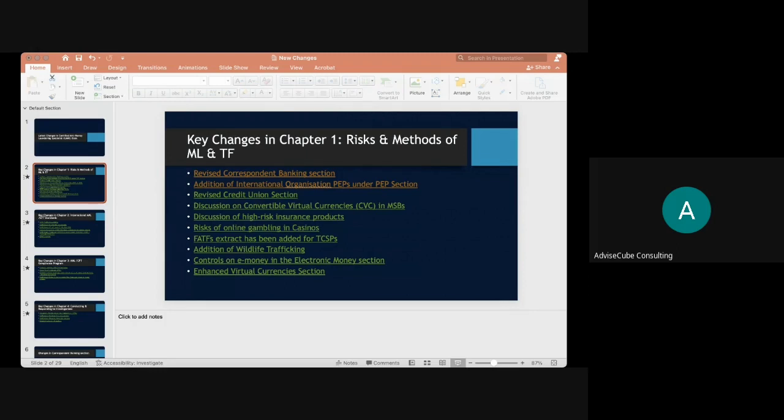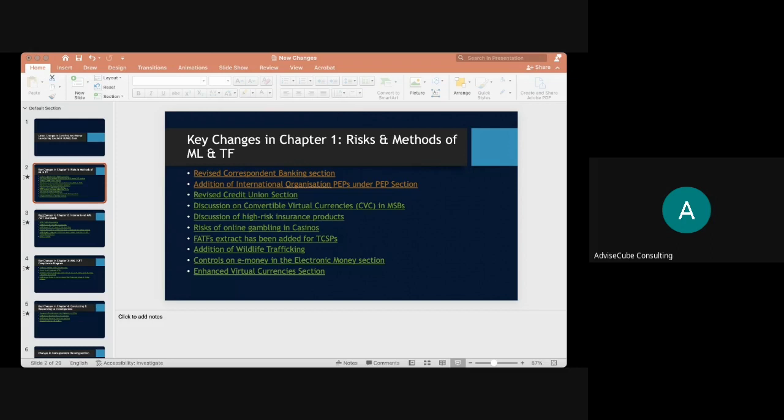Now, as I said, the book itself was updated very late. I'm sure you remember that the previous version of the book went up to the 4th EU directive; the 5th and 6th were not there. So they have added the 5th and 6th, and now there's a 7th directive also that they have added within this version. Let us go through this one by one, and we'll address your questions at the end.